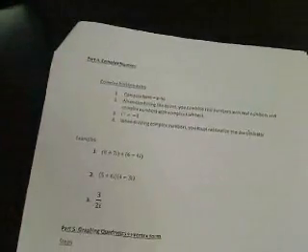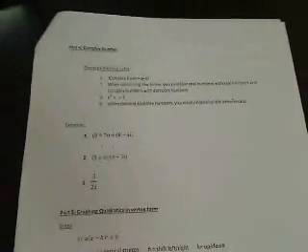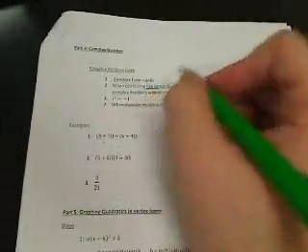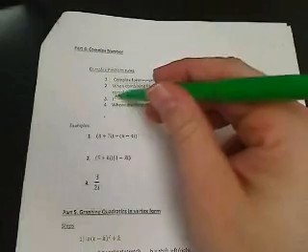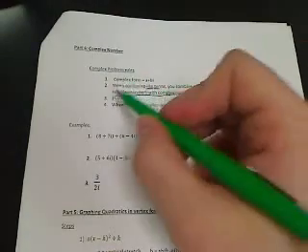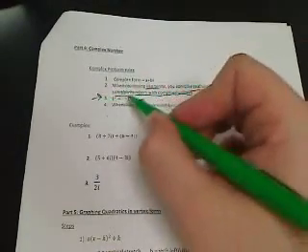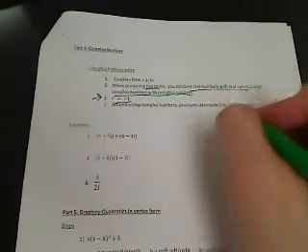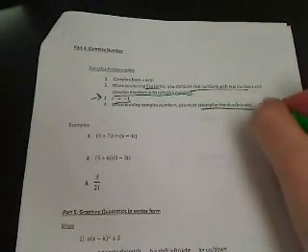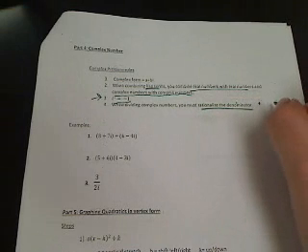Okay, complex numbers. Remember, you always want to combine like terms. You combine real numbers with other real numbers, and you combine complex numbers with other complex numbers. Remember, i squared is negative 1. If you divide with a complex number, you do so by rationalizing the denominator. And we do that by multiplying by a smart 1, i over i.